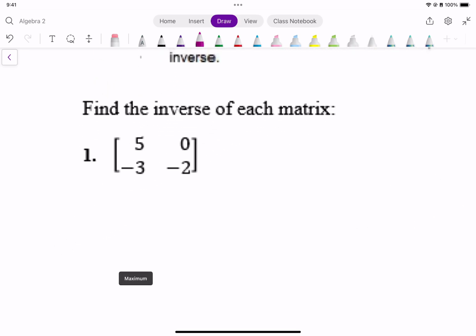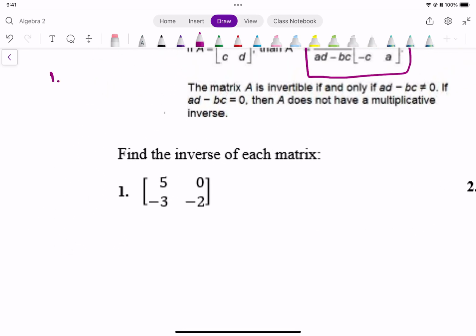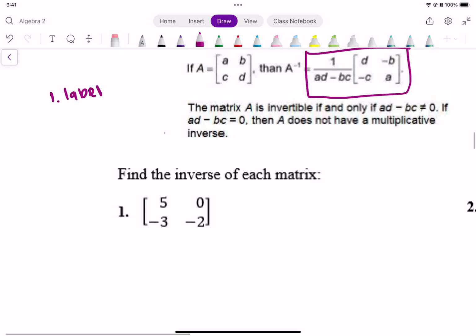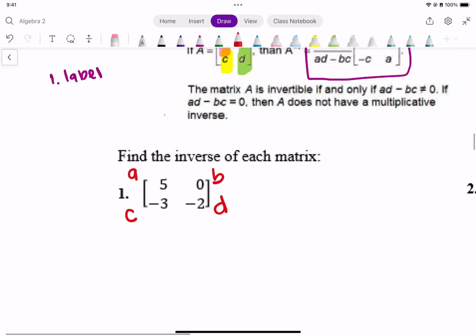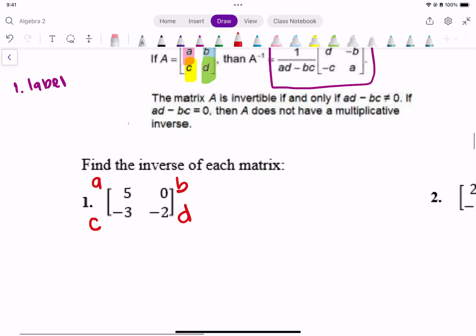Okay, we're going to look at question number 1. Step 1, I want to make sure that we're able to label. That way, it's going to be easier for us to verify. Notice how we have A, then B goes to the side, not bottom. Then we have C, and then we finish off with D. So I'm going to do that with our first question. We have A, B, C, and D. That's one of the most important things, making sure that we follow the format.